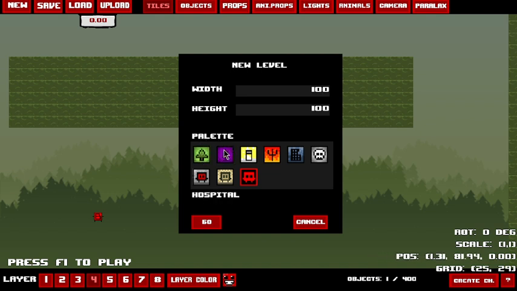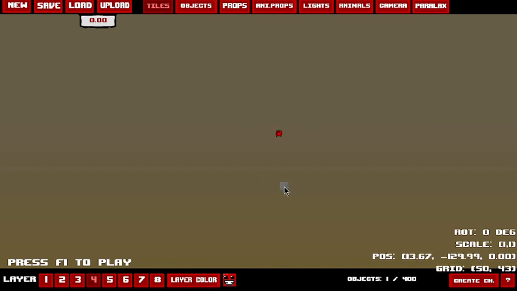Then you select the palette. Every single tile set in this game has something different to offer. Some tile sets clash with each other, like they have the same objects, but you've already pretty much seen that in the game. So you select, like, the salt factory, and we have the salt factory. When you start a new level, it's just a large cube, 100 by 100, in which you can build.